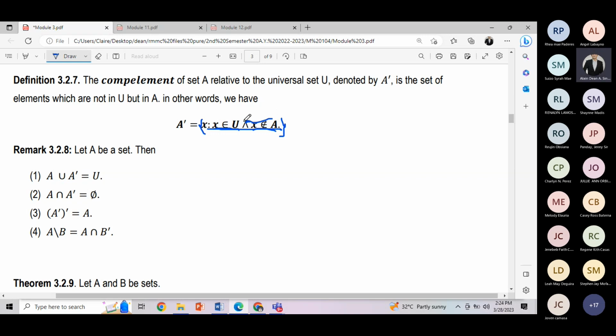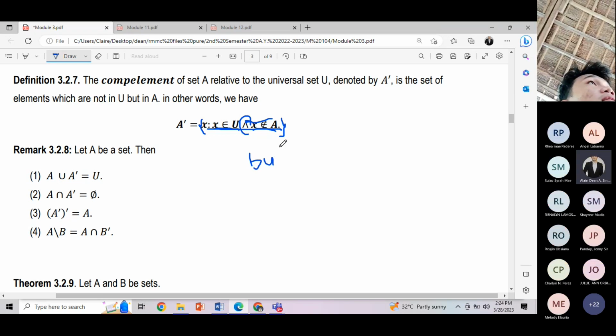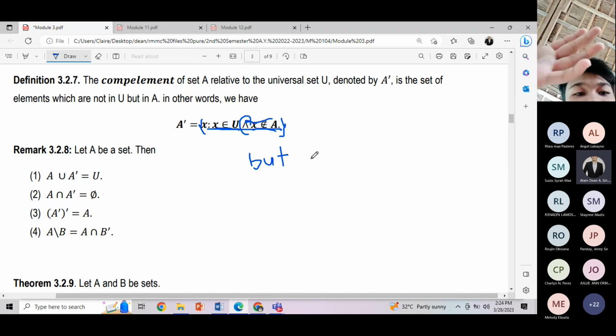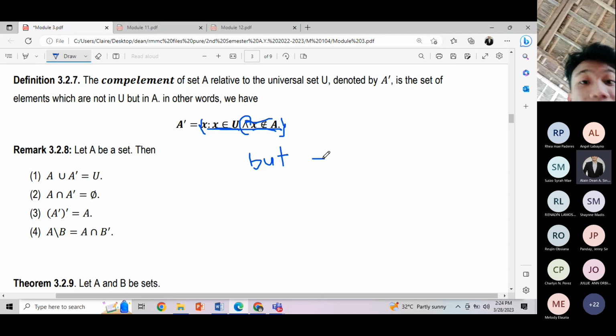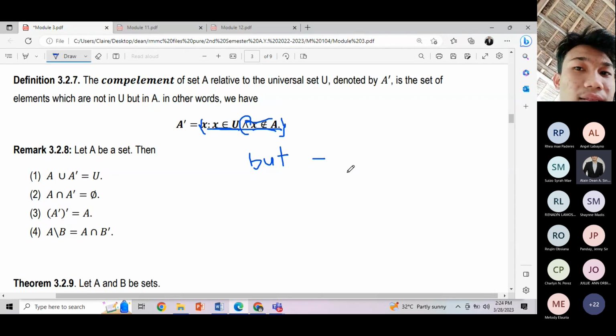Sir, bakit but na? Again, and and but will pertain to the same thing, but if we use yung conjunction na but, it is always followed by a negative or a negation statement.